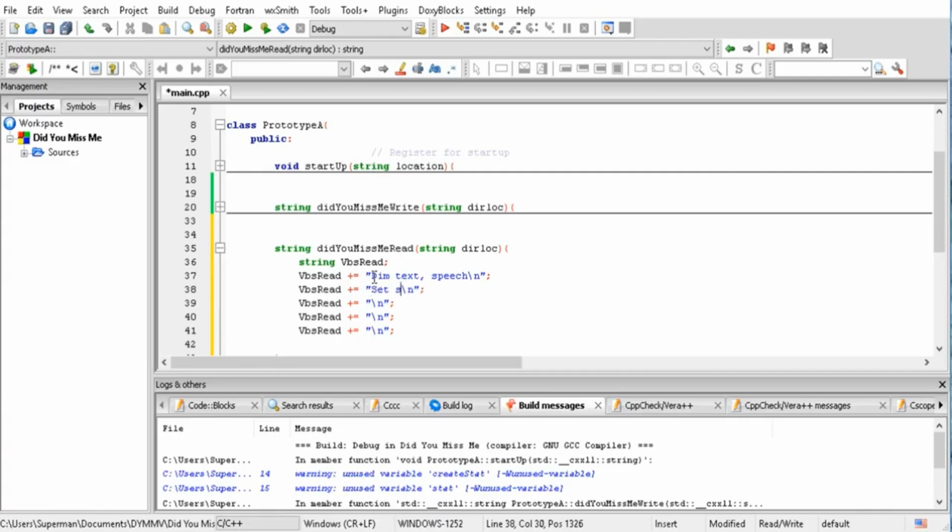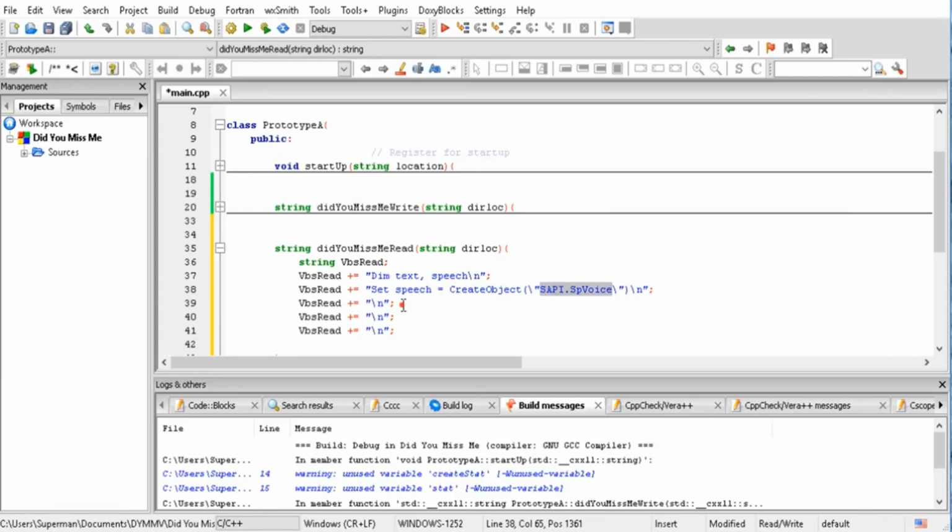I'm going to set speech to create object of the SAPI.SpVoice. You can also change the voice.